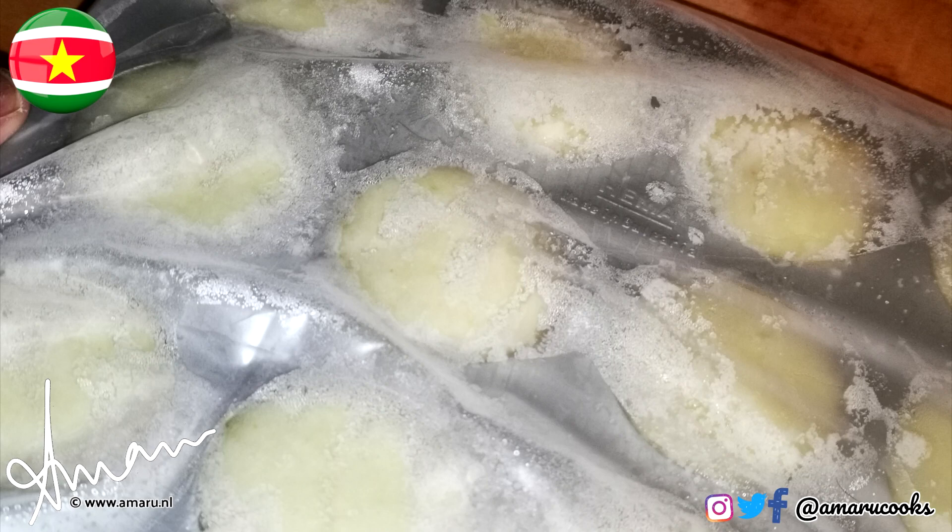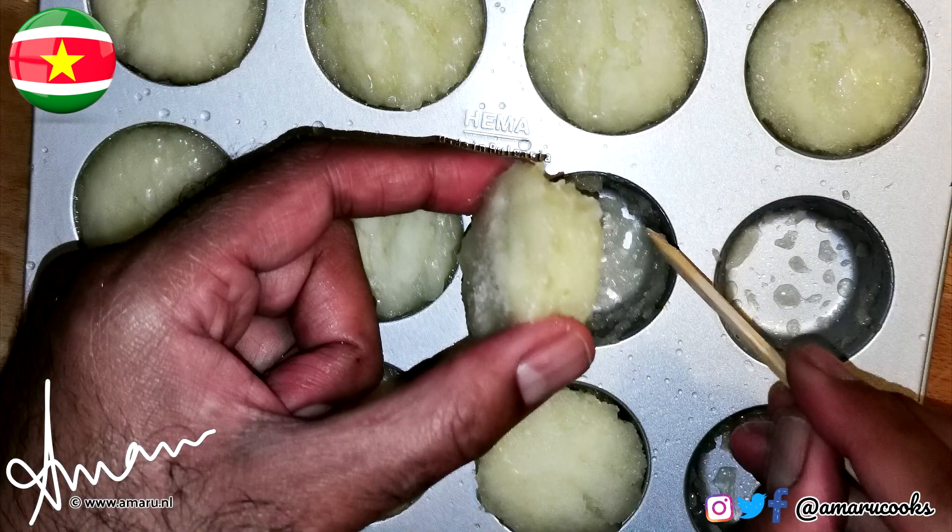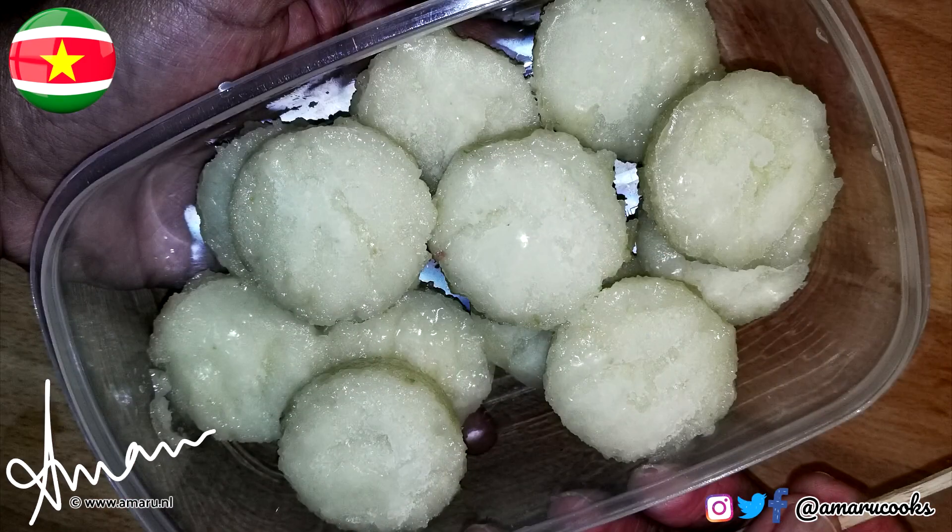Please do not freeze this overnight. The oil will assist in releasing the onion-garlic cubes from the mold. If you do freeze them overnight, the cubes may be harder to remove from the mold unless you use a flexible silicone mold. Next, place your onion-garlic cubes in a container and pop them back in the freezer.